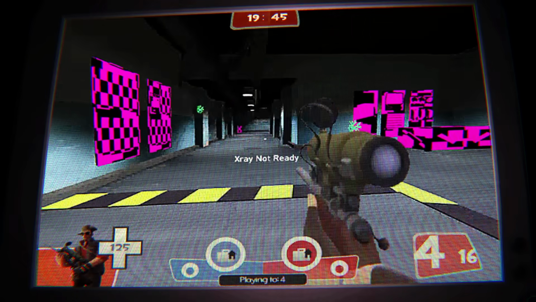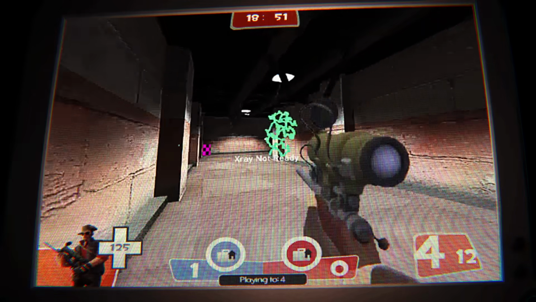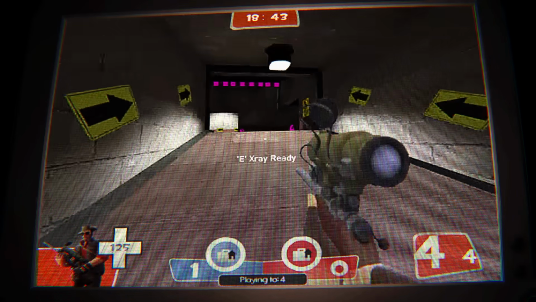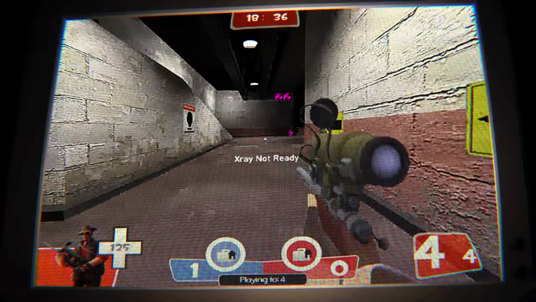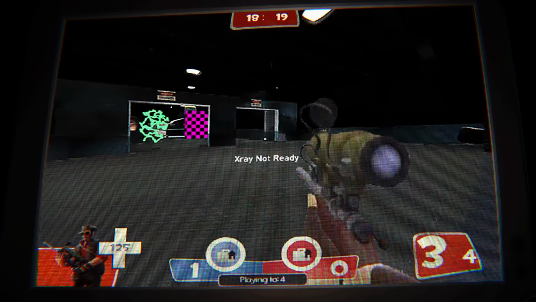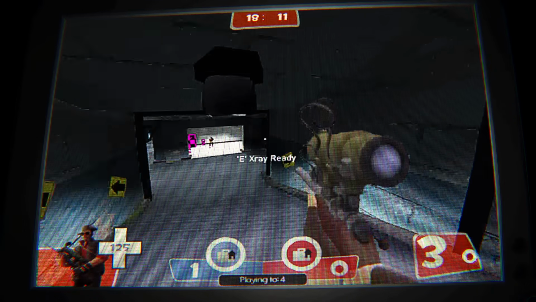I grabbed the intelligence and kept moving. I went to deliver the first intelligence, but when I did, I instinctively activated my X-ray, and there was someone close by. But when I got closer to them, I realized they were invisible. I decided to ignore it and kept going, but when I did this happened. Followed by this right after. And as this was happening, the invisible person was following me the entire time.